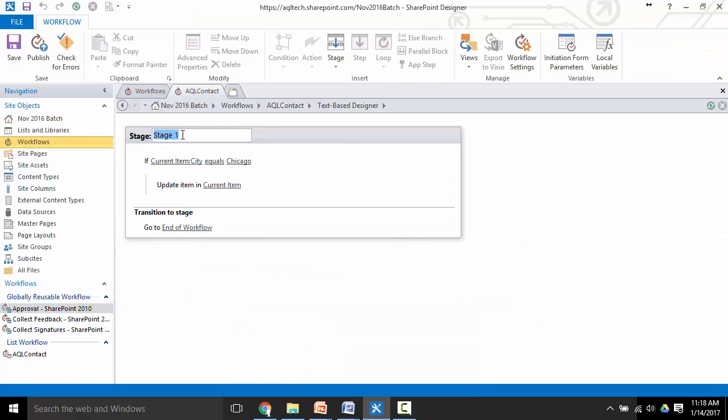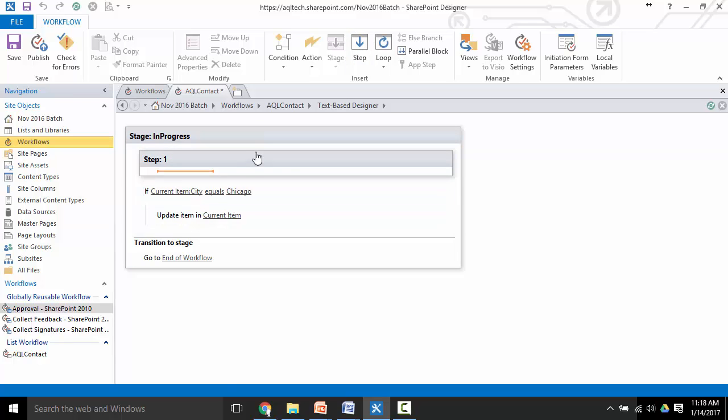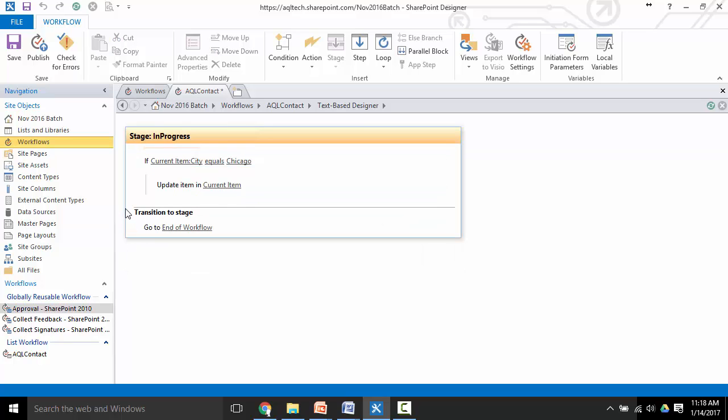Number one, I can actually go ahead and change this to in progress. Okay, so these are the stages. Unlike in SharePoint 2010 and the previous versions, where you could never modify the name of these stages, in SharePoint 2013 you get to name it whatever you want. Okay, and then I can actually add steps over here as well. Oops, let me go ahead and delete that. Or I can have any number of steps over here, and these steps actually do the transitioning. So right now I'm gonna have in progress, and right after that it's actually gonna end the workflow.